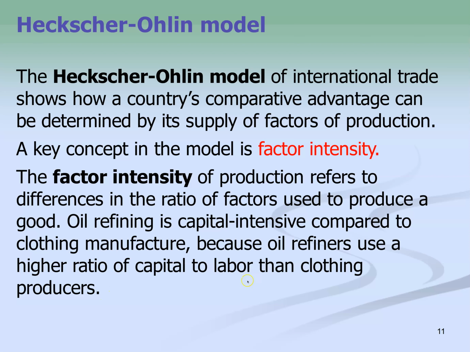And we see this in all kinds of things, not just oil. Clothing is another good example. Manufacturing clothing at a lower opportunity cost because labor is cheaper in some places than in others. This is all the idea of how, and this is the Heckscher-Ohlin model, this idea of how we supply our factors of production and do it in a way that gives our country a comparative advantage.